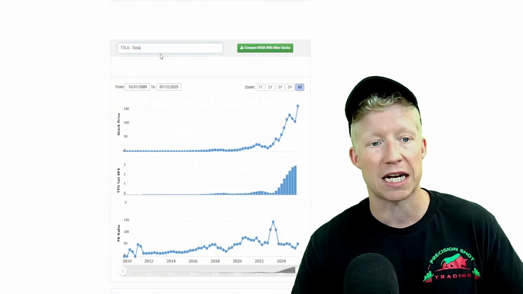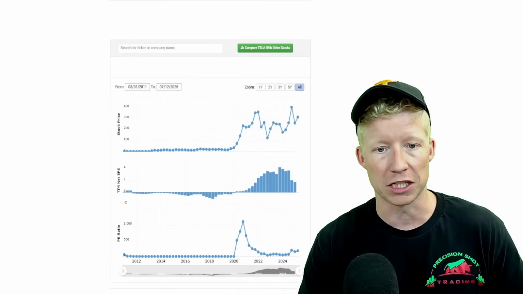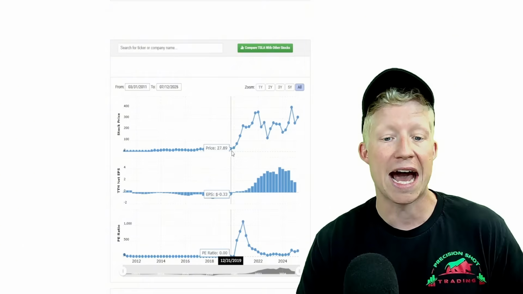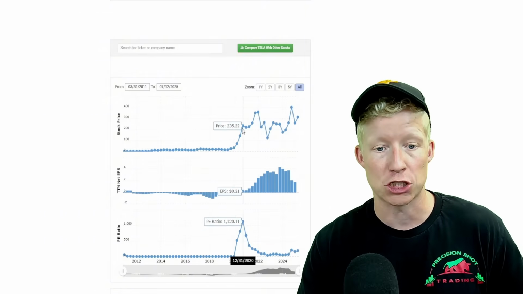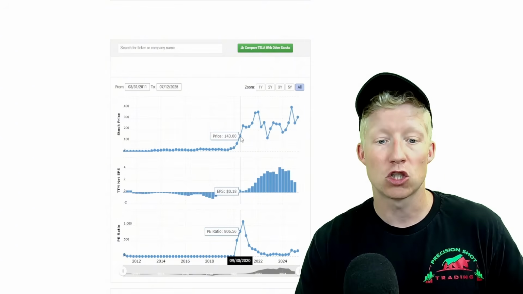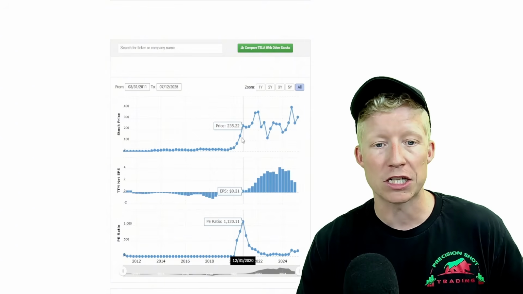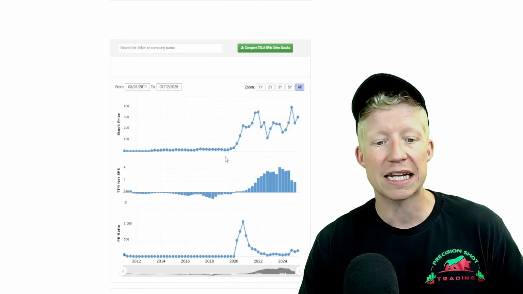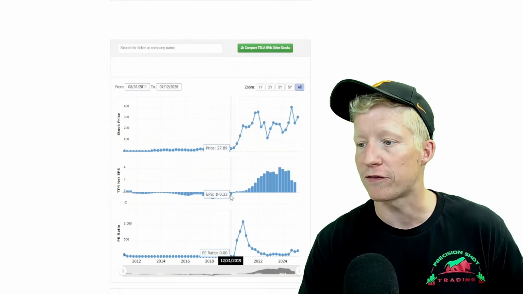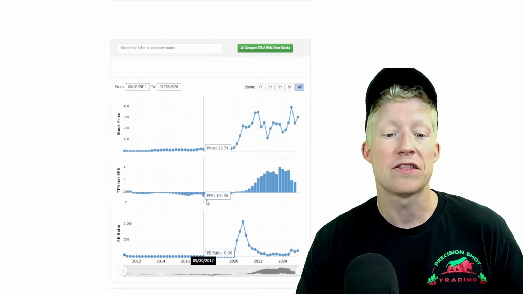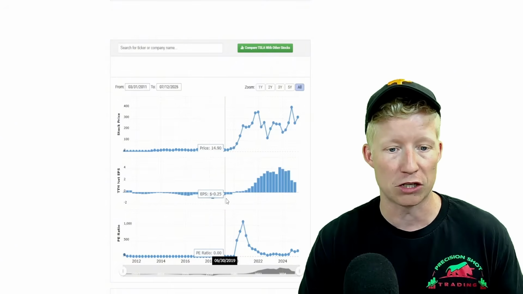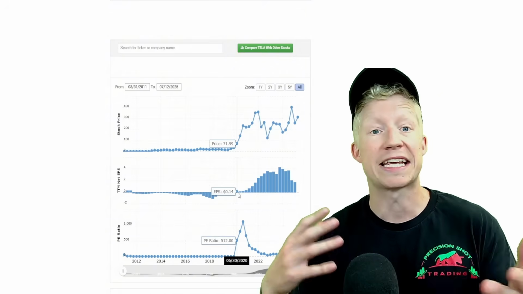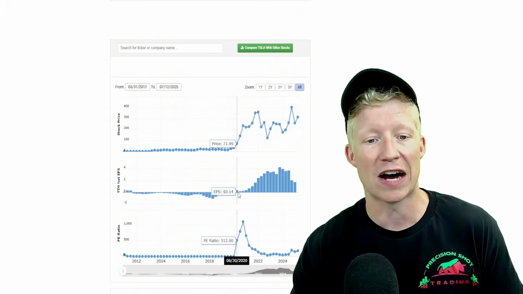Now let's move over to another stock that was at one point ridiculously strong, Tesla. It's still strong, I'm not saying Tesla's not strong, but it had its own rocket ship blast off moment in 2020. Once again, look at the price to earnings ratio. When Tesla begins to make its move, it's when it first crosses into profitability. That's why you see the price to earnings ratio rocket from zero, because if the company's not making money, it can't have a price to earnings ratio. You can't divide by 0, right?